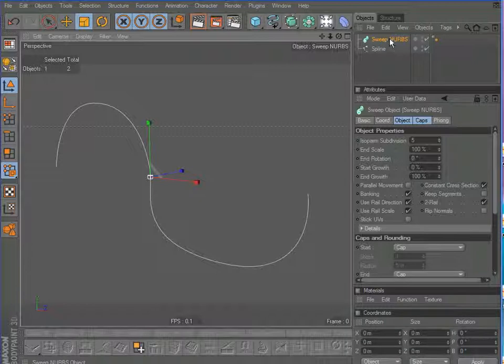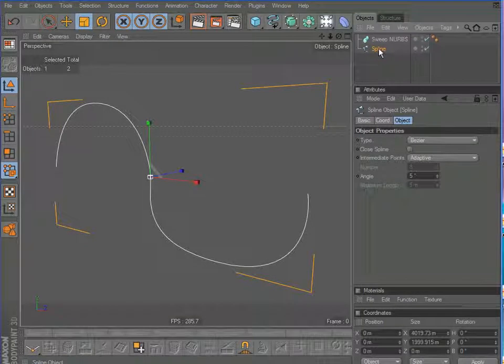And a sweep Nurb, if you click on it, is right here. It is not a physical object in the sense that you cannot select polygons, edges, or points. Think of it like a modifier. It is a modifier in the sense that it will modify the spline that we created.